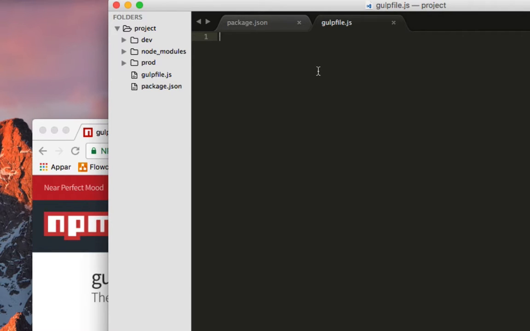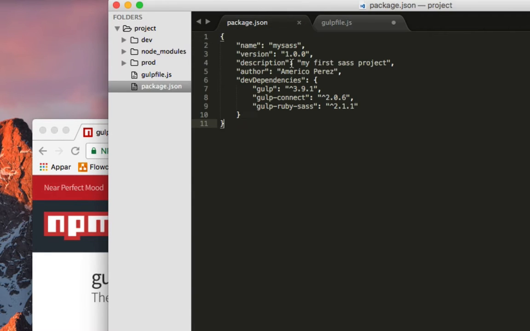But before we can create our tasks, we need to require our packages, and we can do that by creating a variable. We use gulp, requiring the gulp package. This gulp name is the same name as you have here.